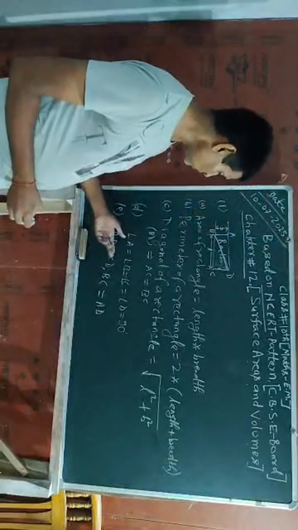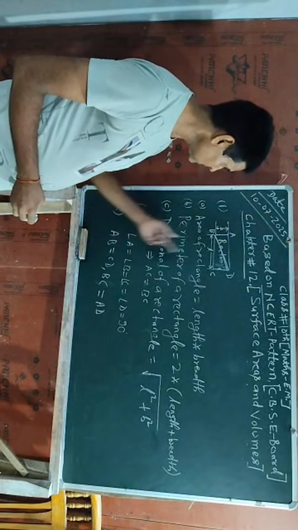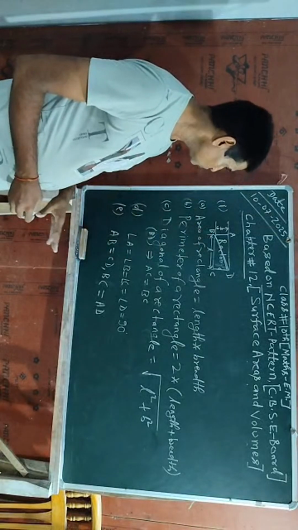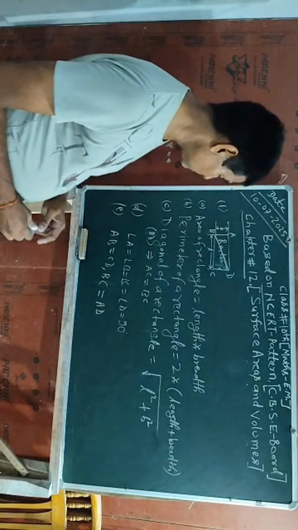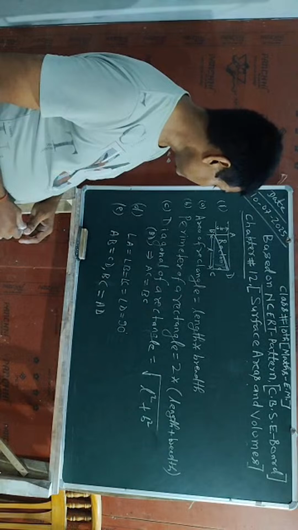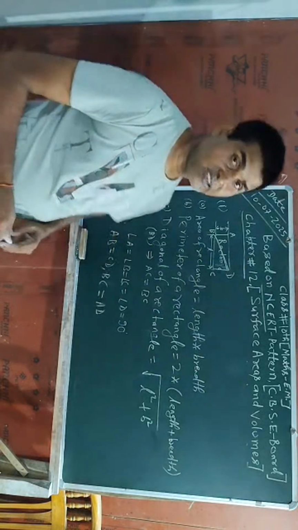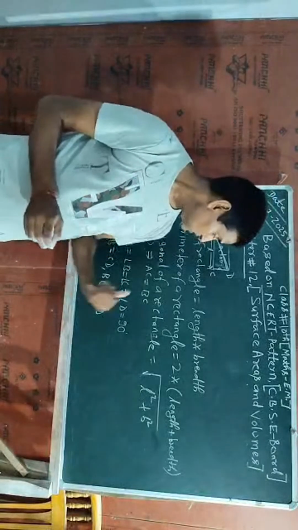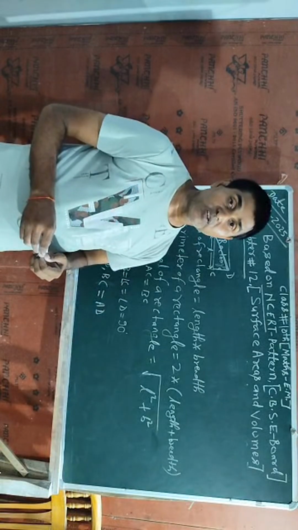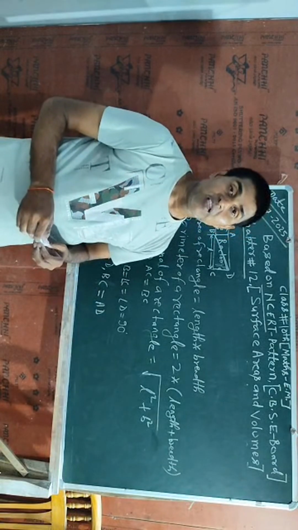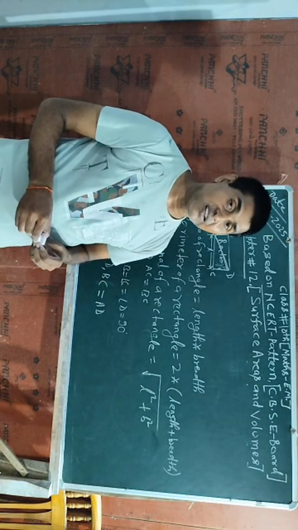Similarly, in a rectangle only opposite sides are equal, but in the case of a square I will write all sides will be equal, because AB is equal to BC, BC equal to CD, CD equal to DA. So all sides will be equal and all angles will be equal to 90 degrees. These are the concepts of square, and if students learn them, they can get the solution of any question based on square or rectangle very easily.